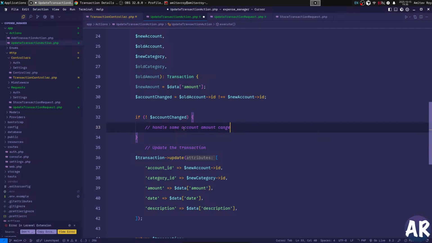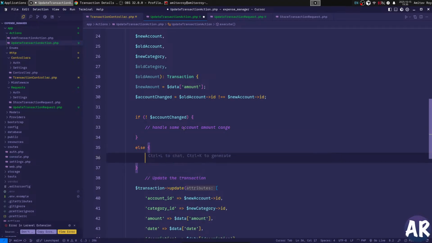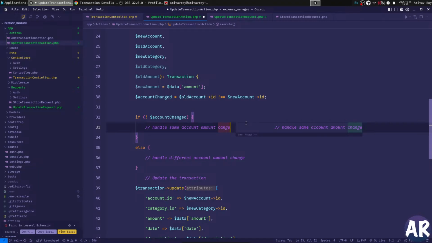Else, handle different account amount change. Because if it is the same account, then I will just make the change in the balance on this account. Otherwise, here I'll have to add the old balance to the old account and add or reduce the amount from the new account.